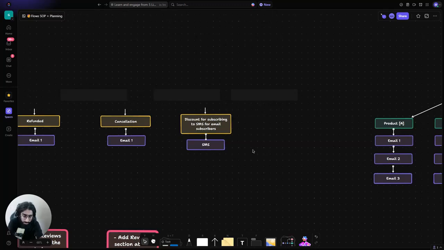This is basically what happens: brands usually have a pop-up, and they're collecting emails, but many brands don't have an SMS pop-up. After some time they realize that they should add the SMS field in the pop-up as well. But there are already many subscribers that are not subscribed to SMS. So we try to create a flow, and we create a campaign, and we send it to all the email subscribers, incentivizing them that if you subscribe to SMS, we will give you this discount. And if they do subscribe to SMS, then they are entered.